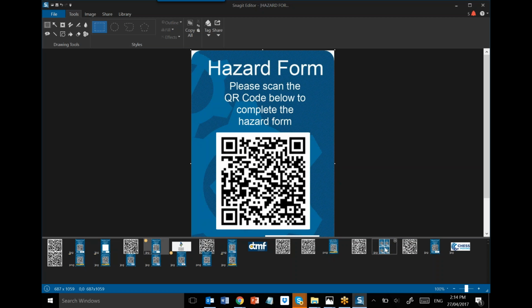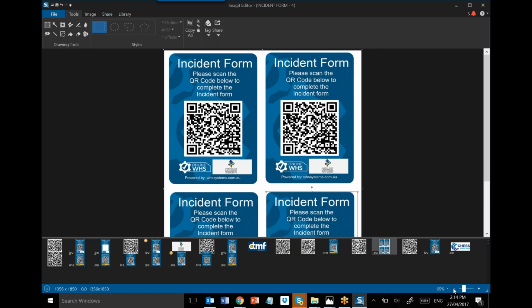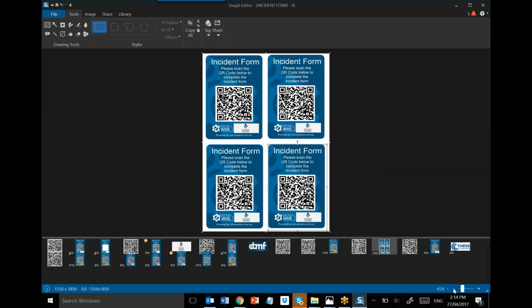You can stick that around your facility, just like this one here. You could put it on an A4 bit of paper. I literally today have just gone down to Officeworks, bought some stickers, and printed these out. So there's 4 to a page. You might even want to print them out 6 to a page or 8 to a page, whatever it may be, but 4 to a page looks pretty good. Stick them on a wall around your different facility, and all your employee has to do is scan that QR code to fill in an incident or a hazard, or even complete a checklist. That's how easy that is.